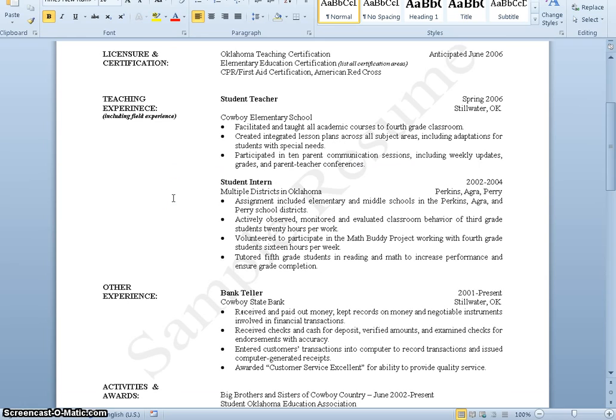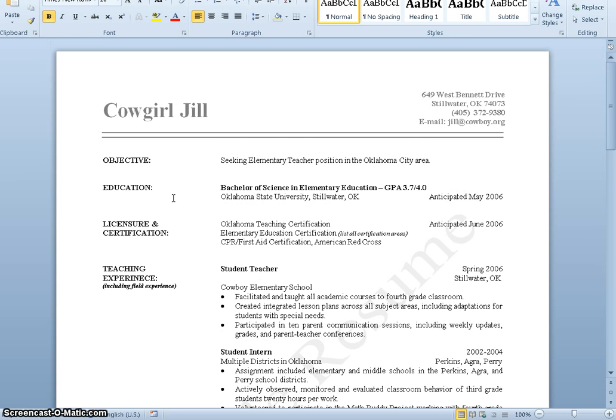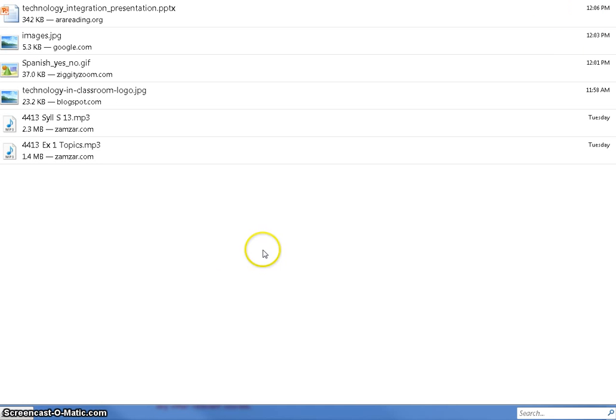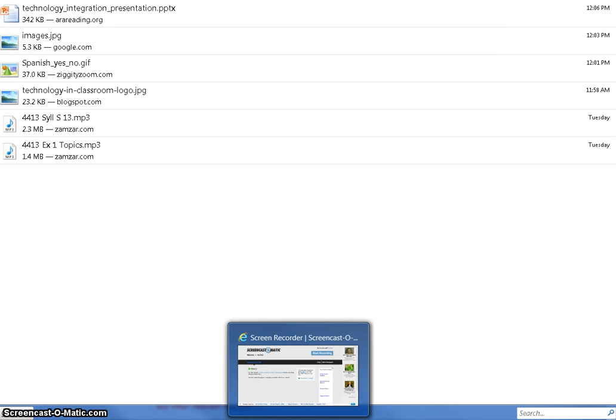Now yours is not going to look like this at this point because you're just doing submission 1. I shouldn't say just doing. You're starting your portfolio. So at this point you might have a lot of words like anticipated because you haven't yet received your certification. But anyway, this is a good format to follow. There's other ones available on the College of Education website as well, but you may use this one as an example. I'm going to close that out and go back to LiveText here.